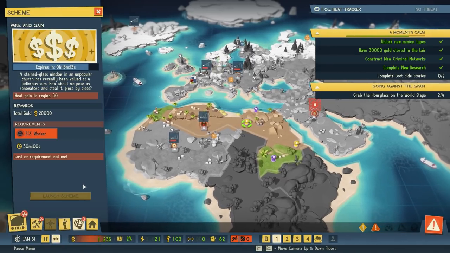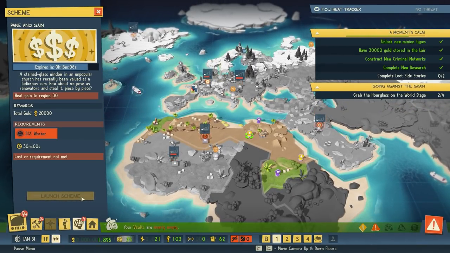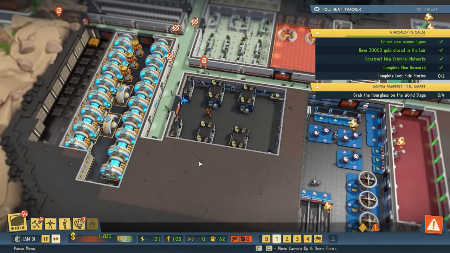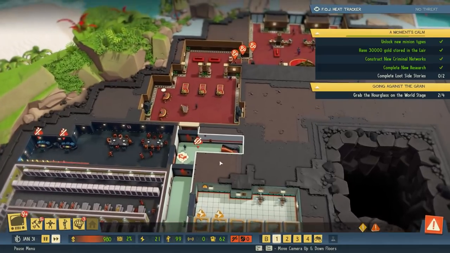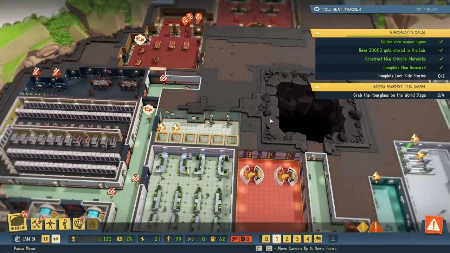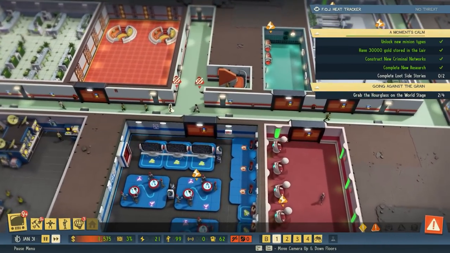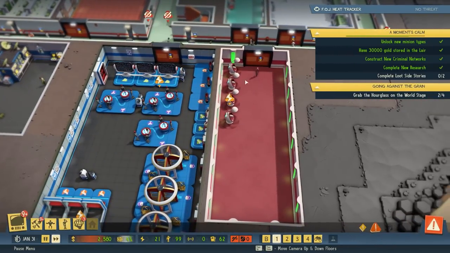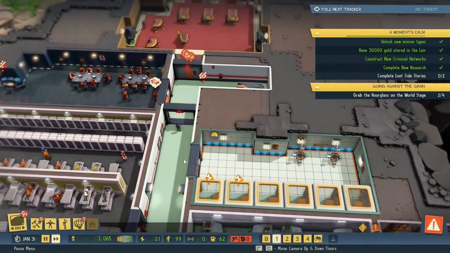Curious. I guess we need to just hire more workers. To be fair, a lot of them are, well, working, and a lot of them have been sent on these schemes. And obviously, this is the worker minions, the standard ones in the yellow jumpsuit, rather than all of the specialist minions which we have. So there you are.